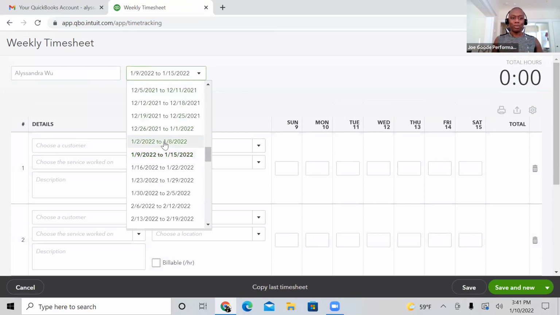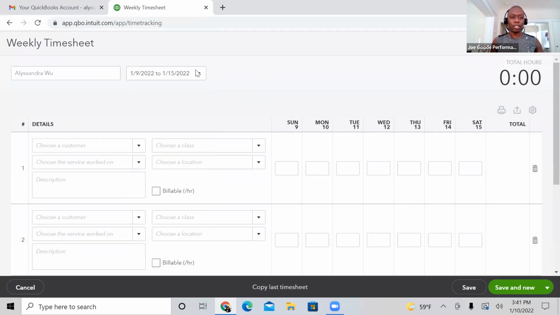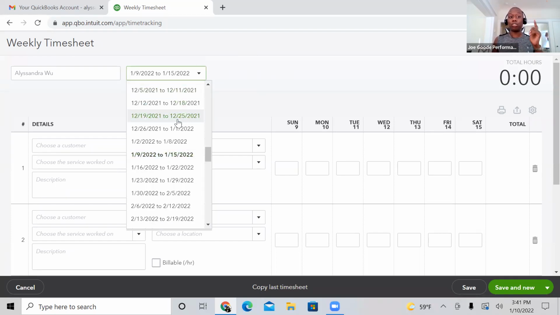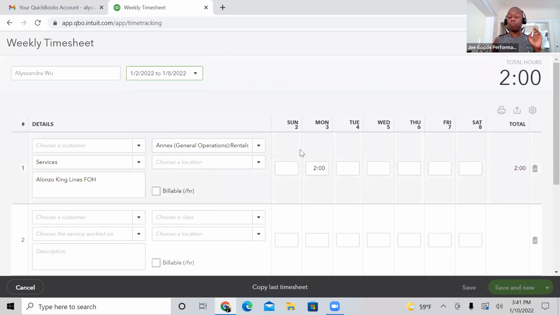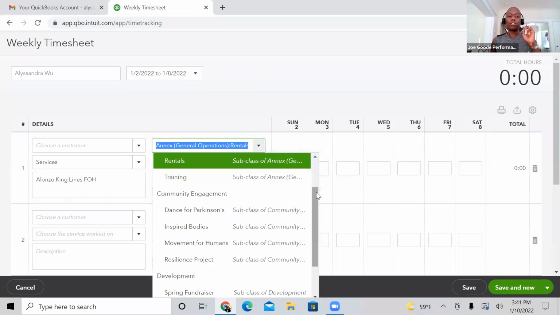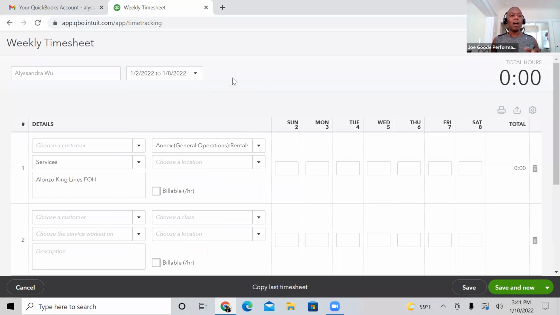So here it is. There's the view. Yep, you see that Alyssandra's already done the drop down to make sure we get to the right week. You see here it's preset from January 9th to 15th. So it's always going to be preset for the current week that you're in. But remember that our pay period begins, in this case, the beginning of January. And the beginning of hours for everybody is that January 2nd through 8th week, because January 1st was a holiday. So that's the week you want to make sure you select. And then in the details, you see right to the left-hand side of the details, we have these different numbers.